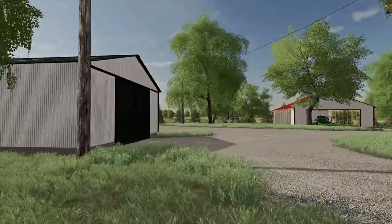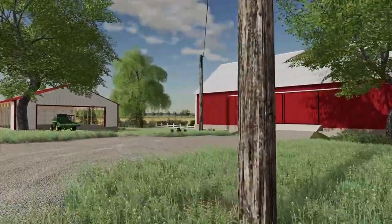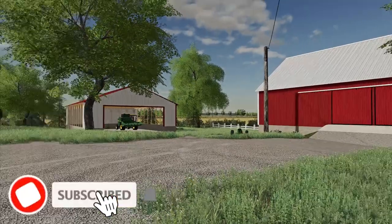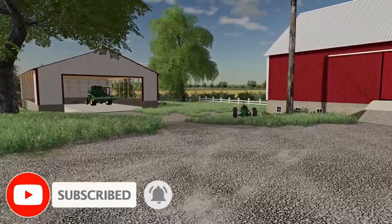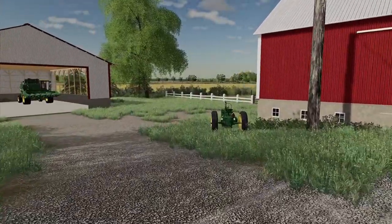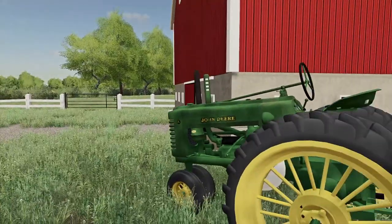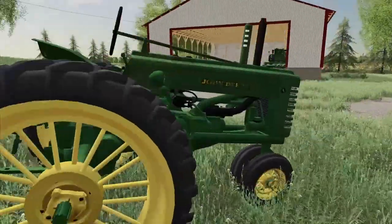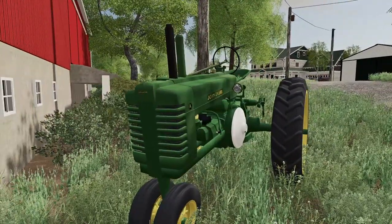But this is our farm. We actually used to run bulls, or cattle, I should say. But we stopped running cattle, so we have quite a bit of equipment. And we actually bought a new tractor around last year, because for so long we were running old tractors like down here. This is a mid-30s John Deere Model A. It's very nice. Well, it's not very nice anymore, but it was nice at the beginning. Like when I was little, it was really nice. My grandpa and my dad kept it in really good shape.